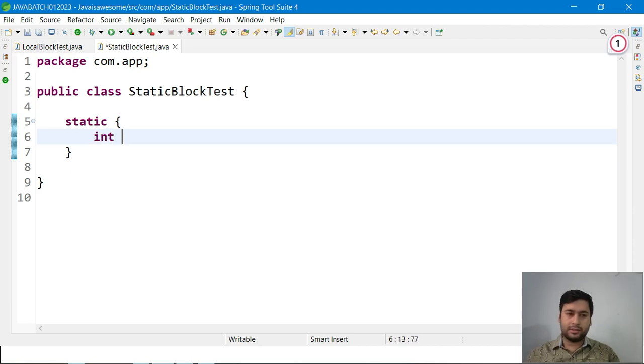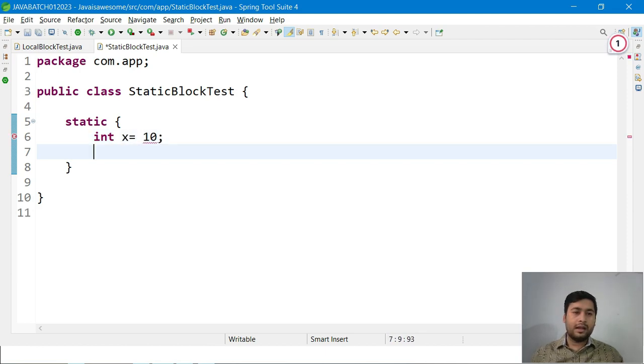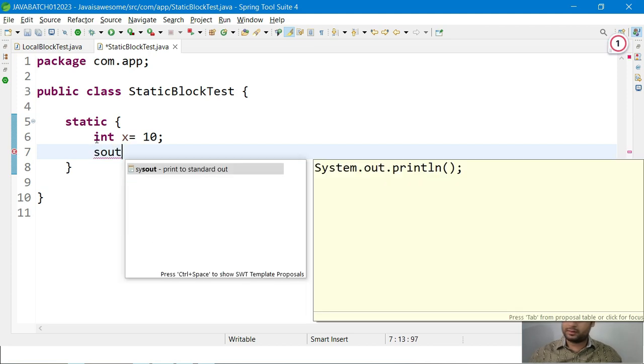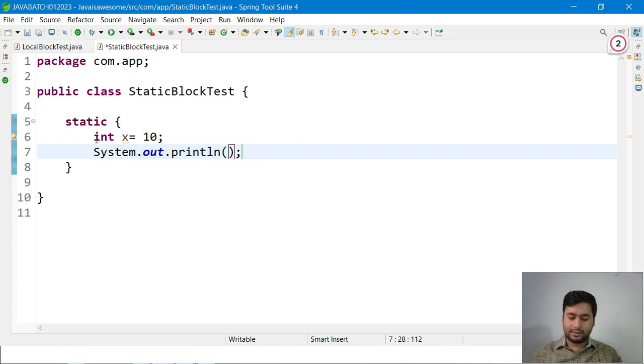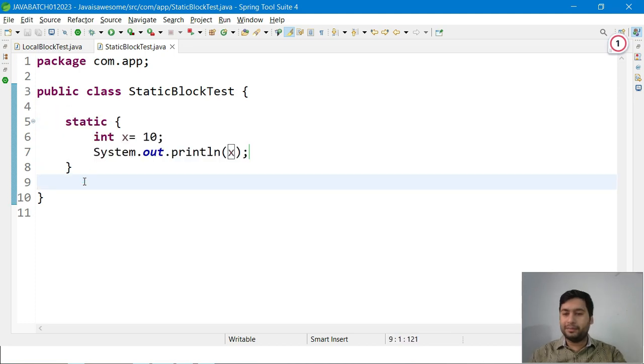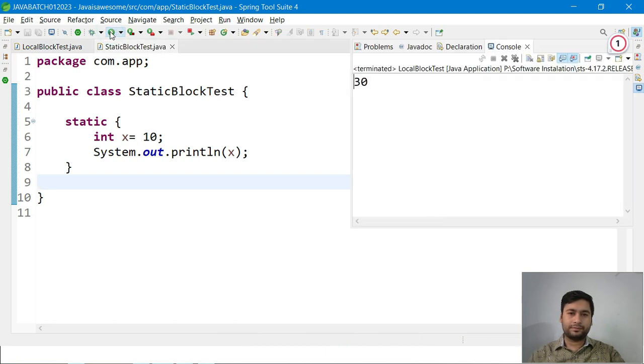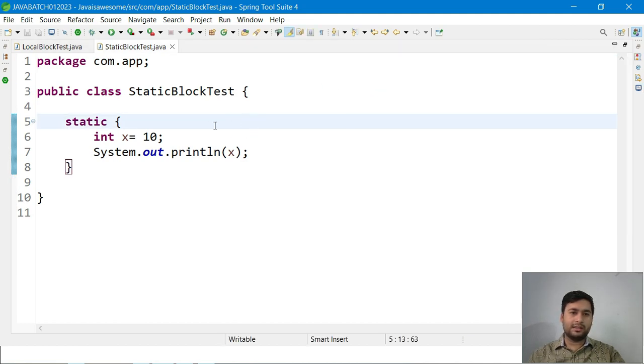So int x = 10, and also I will write System.out.println(x). I have written these, but I have not written the main method as of now, and I'm trying to execute it. Okay, so what am I getting? 30. This is the previous code, not our code.